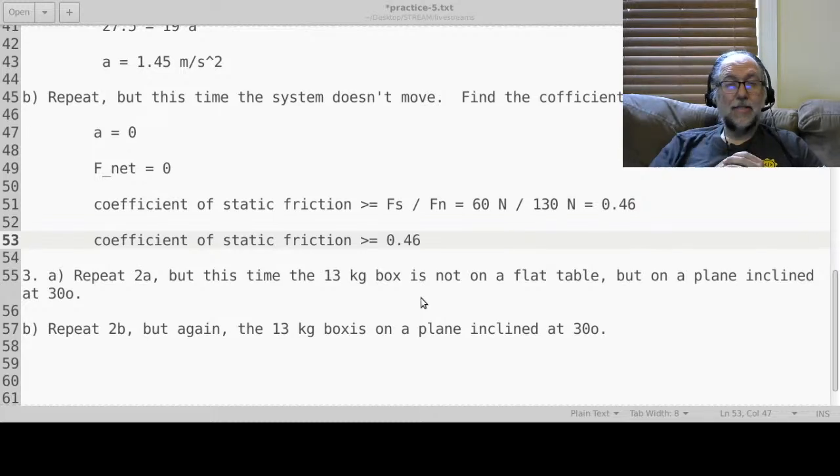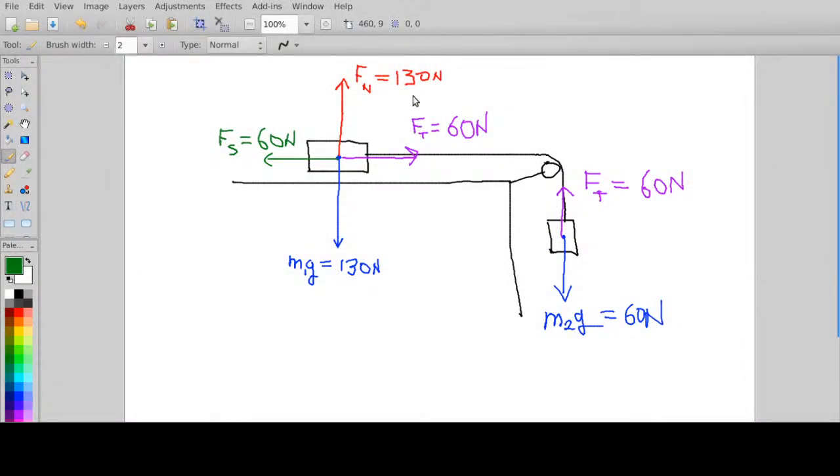Like in the assignment, I say the 6 kilogram is trying to pull the 13 kilogram uphill, okay? I didn't write it here because I'm going to draw the picture in a minute, but when I do this on a test or an assignment, I'll make sure that the language is very clear. And if need be, I can even create a diagram. But I think the way I wrote it in the assignment, it was pretty clear because I said that the dangling weight was trying to pull the other one uphill, and that would only happen with a particular configuration, which I'll show you right now.